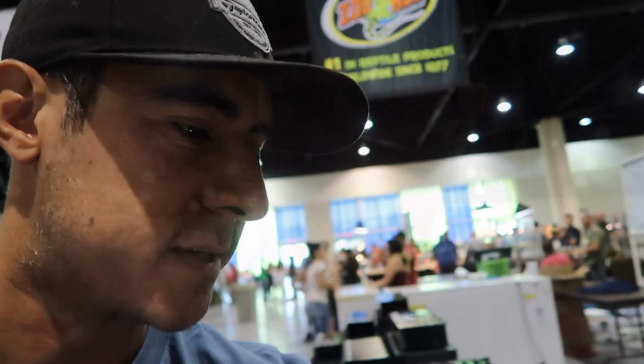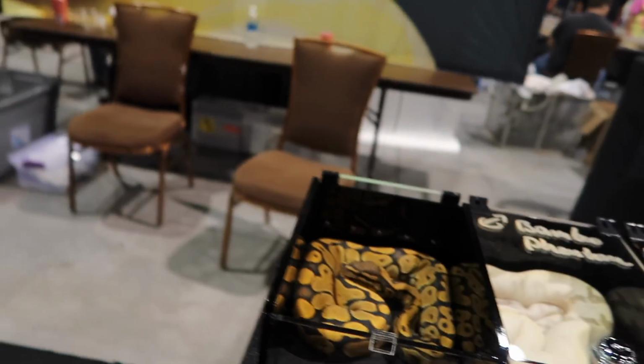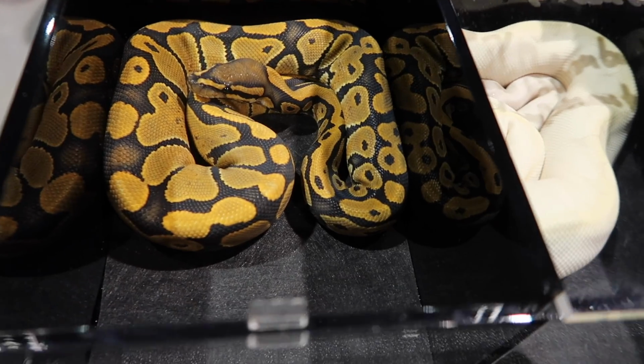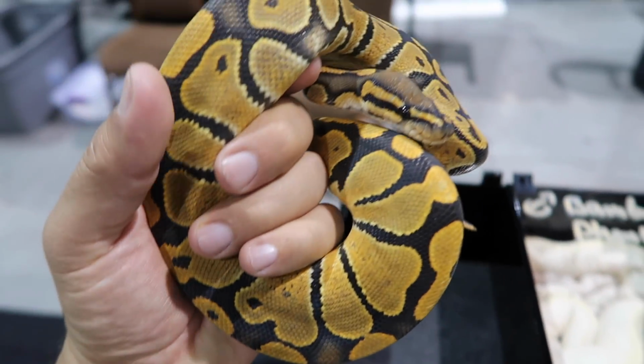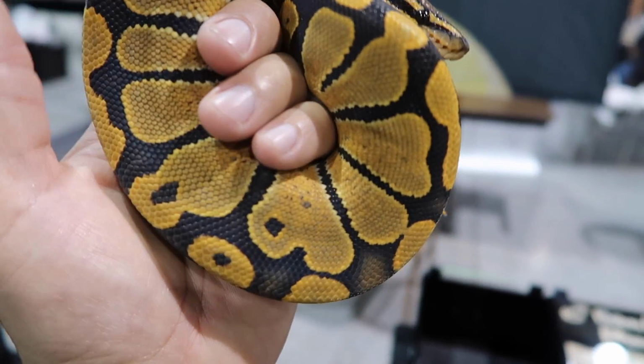Alright guys, you guys are always talking to me about what the Super Mandarin looks like. You guys are about to see. Let me just pull out the key so I could actually pull it out and get a better. Oh my gosh, you guys want to talk about orange? Check this out, guys. This is the Super Mandarin. Freaking dude. This looks just like my Impala.